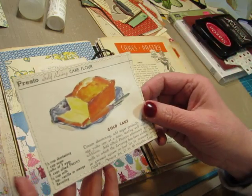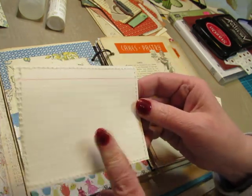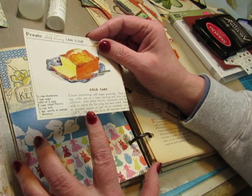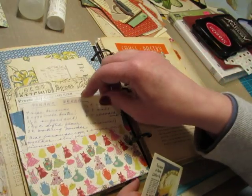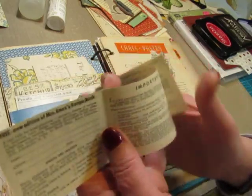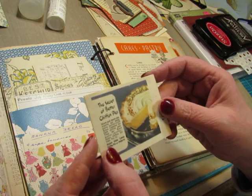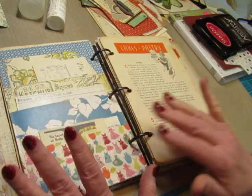I took this out of an old cake recipe pamphlet and sewed it to an index card so you can write on the back of that, but you also have the complete recipe I think. And here is a handwritten banana bread recipe just on a card, and this little — probably a freebie — in the box of Knox Gelatin recipe book, 'The Secret of Better Chiffon Pies.' So that's that page.